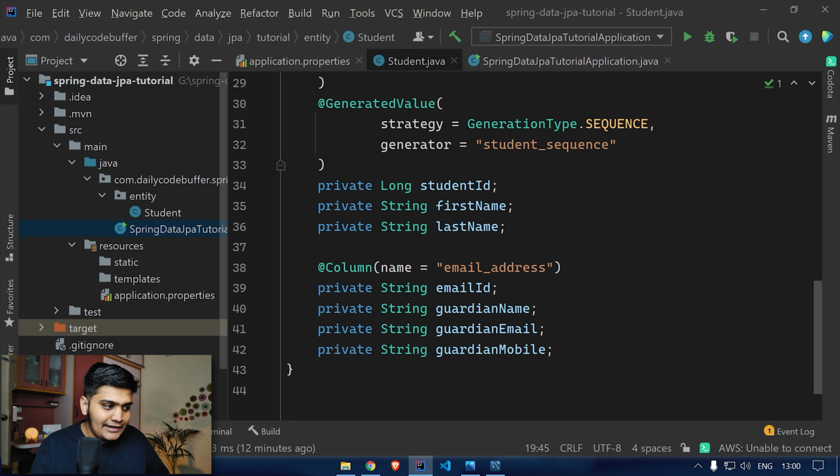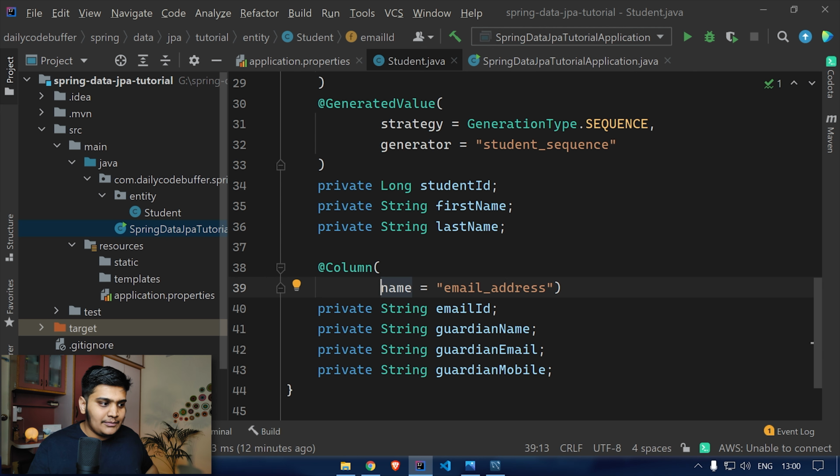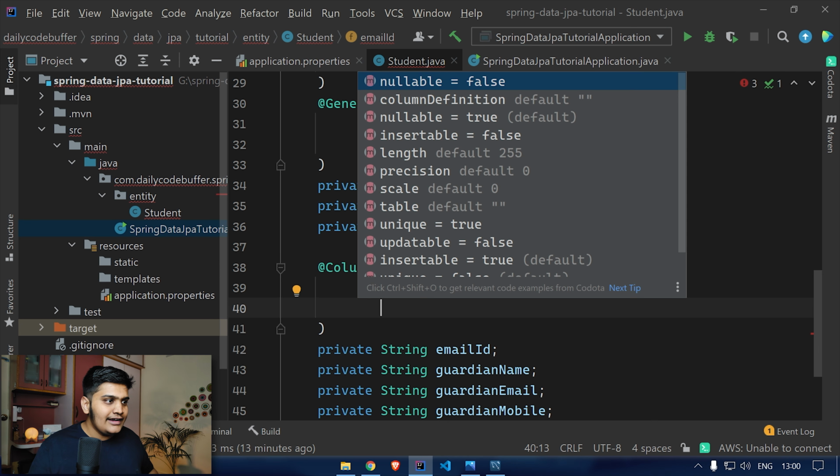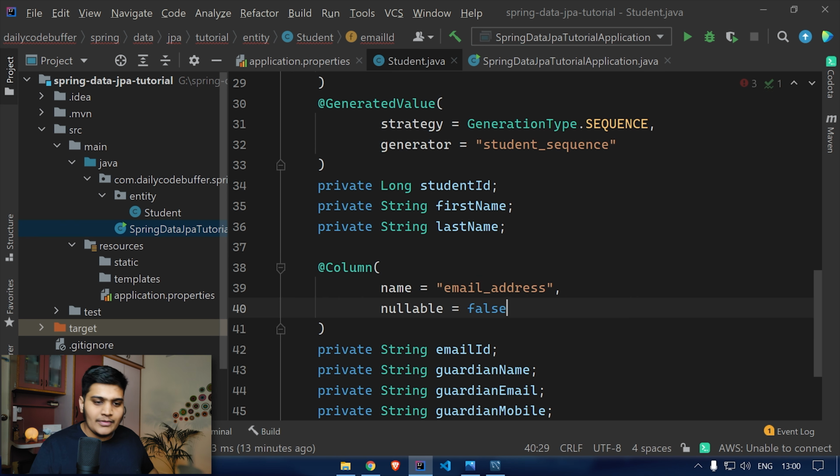This email ID should be a non-nullable column. That means we should always get that value. So in this column annotation for the email ID, we will define that nullable should be false. That means every time we should get this value. If we are not getting this value, it will throw an exception.